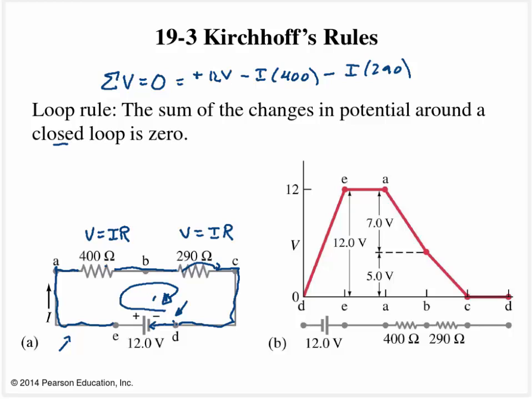Think of it this way: here I've got my 0 volt side of the battery, and here I've got my 12 volt side. So essentially I've lost all of my potential to those resistors, and now I can go ahead and solve this equation for current quite easily.